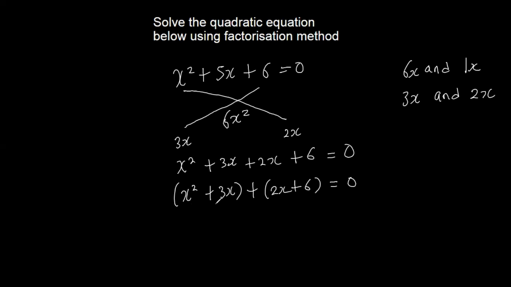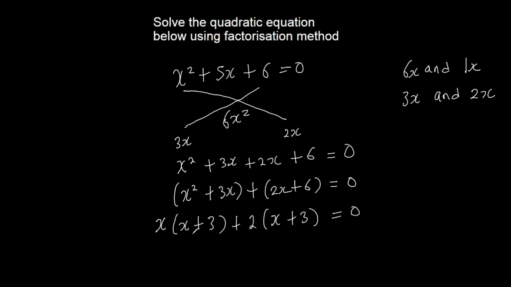So if we factorize this first bracket, we'll have x from bracket x plus 3. All right, here we have plus. The common term we can find in 2x and 6 is 2. We can use 2 to factorize. So we have 2 from bracket x plus 3 equals 0. Now, to check if what you have been doing all through is correct, when you factorize, the result here must be the same as the result here. So you can see we have x plus 3 and x plus 3 here. So it simply shows that we are on track and we are correct.